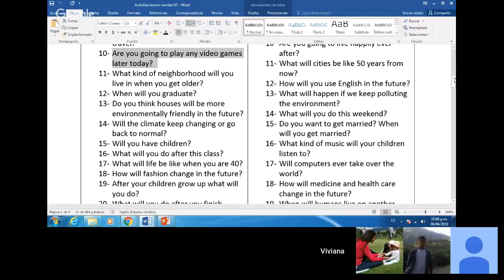Lo quiero aclarar para la manera de hacer las frases. We need a subject, yes? This is for an affirmative. We need the going to or the will. Then the subject, will or going to, and then the verb in infinitive, porque si no ponemos verbo, no tiene sentido la oración, ¿cierto? Por ejemplo, I am going to eat potatoes. Su subject, I am. Going to is the future and eat is the verb. Potatoes is the complement.